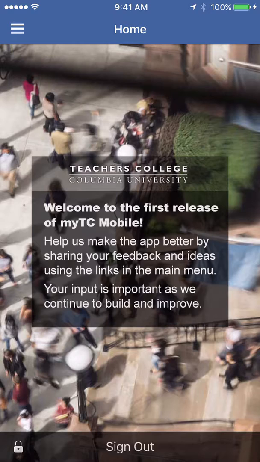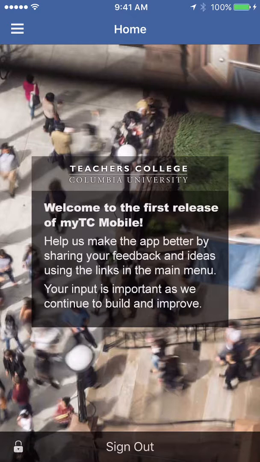And then you have the option on the login screen, which you don't see here, to save your password and not bother you with it again until you actually sign out. So this persists on the phone as long as you don't click sign me out. If you turn off the phone, restart it, close the app, reopen it, you'll still be logged in and you won't be bothered with the password.